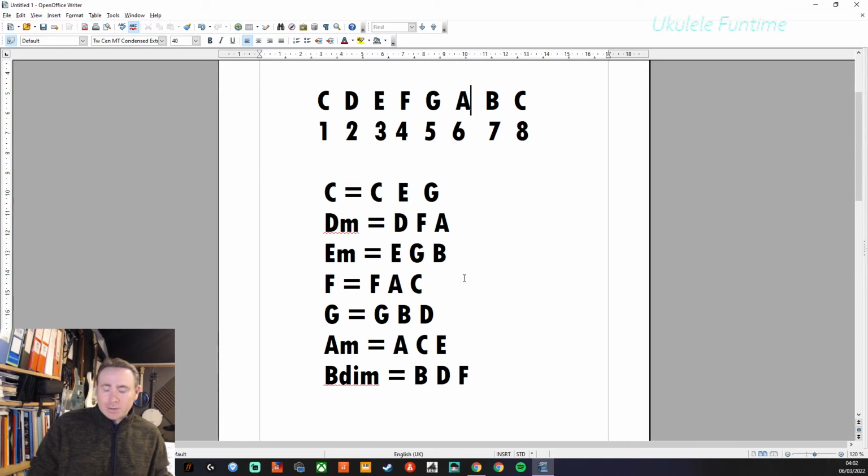How you construct them is you start on the root note of the chord, and then you go up skipping notes, so going from 1, 3 and 5 for the C, and for the D, F and A we went 2, 4 and 6, etc, and you do that for all of them. Hopefully that makes sense. Obviously the best thing to do is just look at that and try and work it out for yourself.